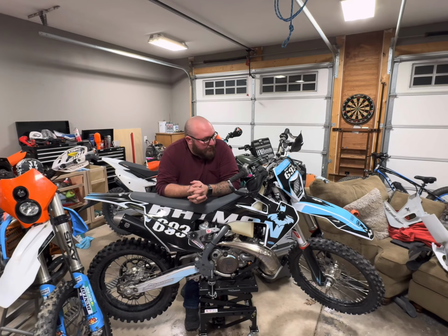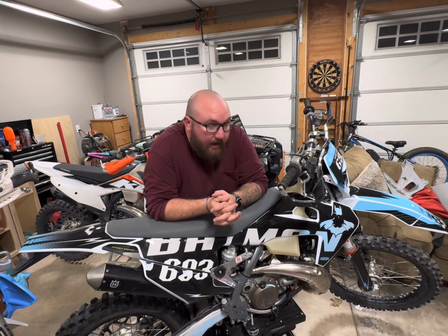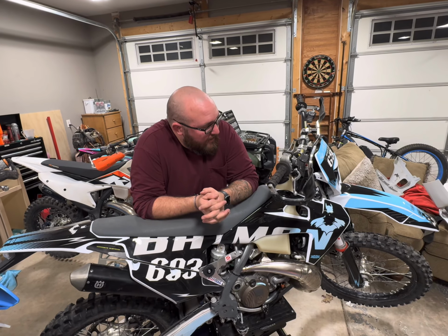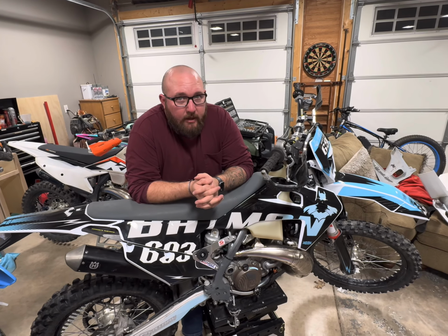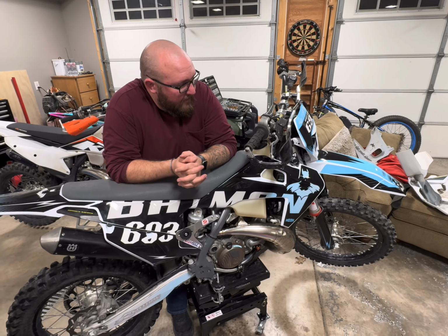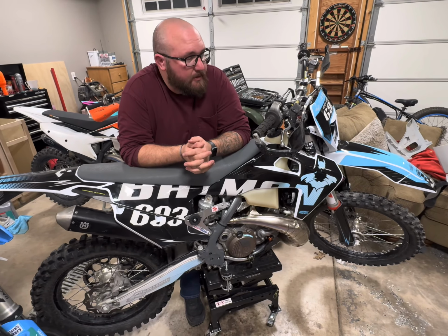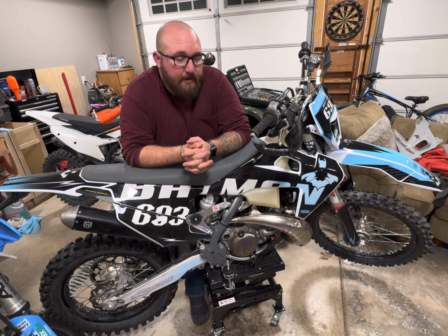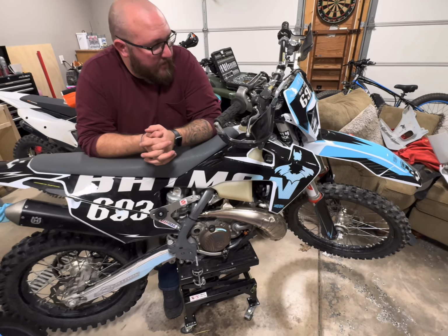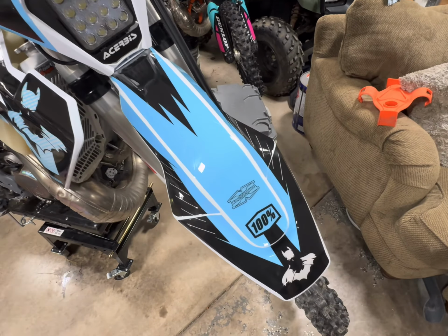So we just wrapped up putting the graphics on, Kung Fu Graphics, along with Sorbus, or however you say it, plastics. Everything went pretty good for the most part. Only ended up with one extra screw, bolt, so it's not bad. That's extras. Everything's extra. I mean, it's together, it's functioning. Fitment's pretty good on everything. Yeah, fitment lined up pretty well. I fought with a couple pieces, but everything's pretty much plug and play.